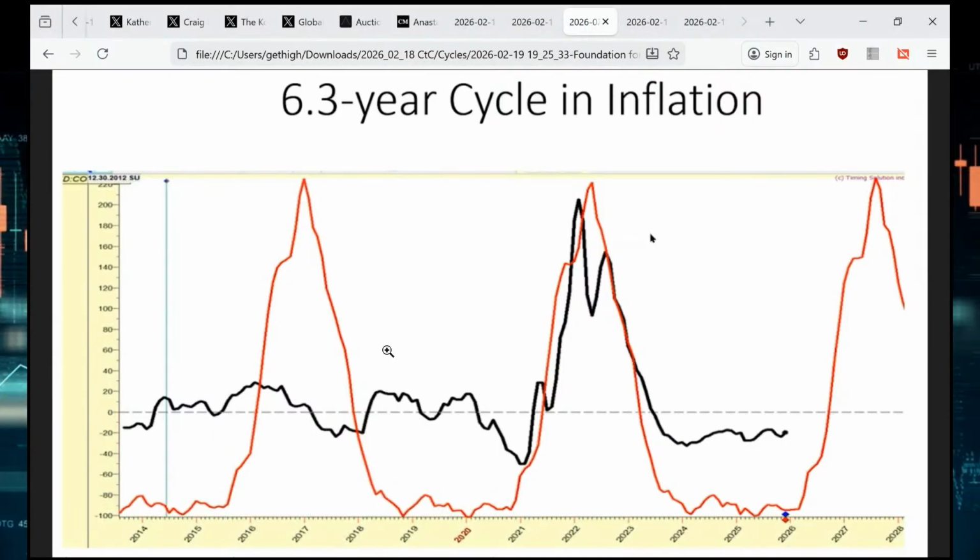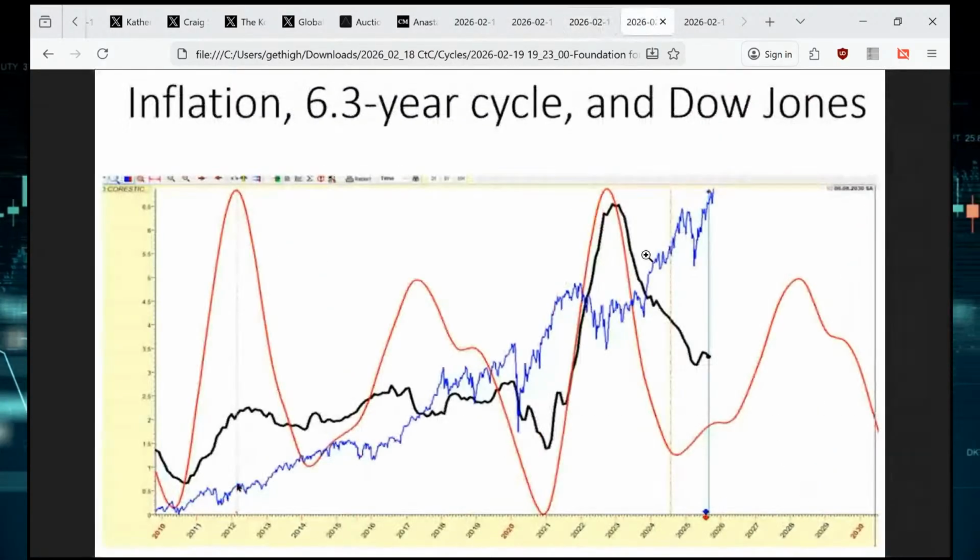Now, he also plotted the cycles for the 6.3 year cycle of inflation. So right now we're tracking at the bottom. Inflation should start picking up now. That's one reason we saw gold do what it did last year into early this year. And now I think oil should follow. Okay, so let's look at where we will be with inflation. We should start rising pretty rapidly as we hit 2027. So sometime in 2027, oil should rapidly rise even further.